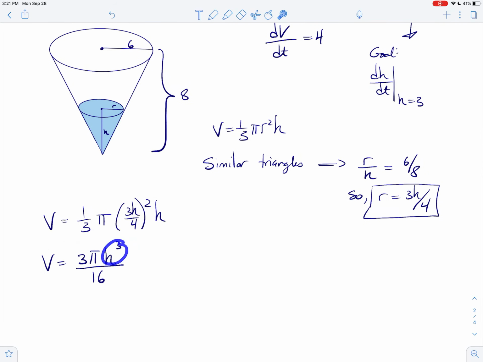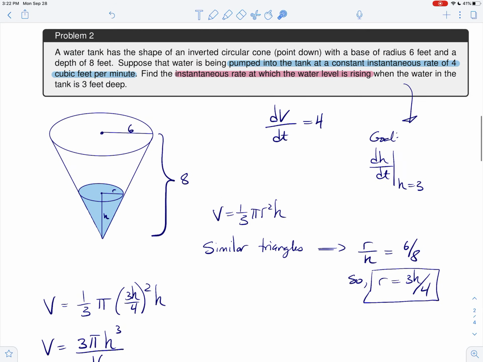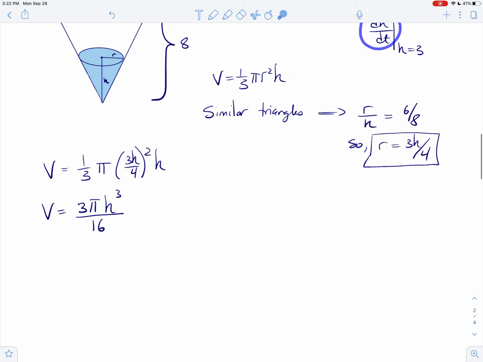That brings up a great question. When I solved r over h here, I could have solved for h in terms of r. And if I did that, then this formula wouldn't have any h's in it. It would only have r's in it. You could figure out the rate of change dr/dt and then go back and plug it in and take derivatives here. You can do that. But it's easiest if you know that you want dh/dt to get your formula in terms of the h's, not in terms of the r's. And so I've done that. So now at this point, this is step 1. I figured out my different relationships.